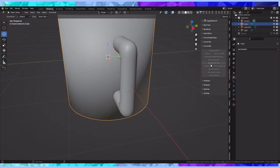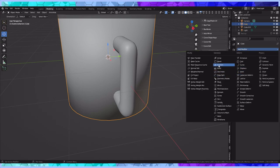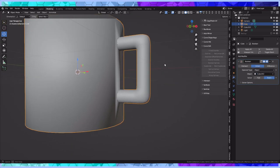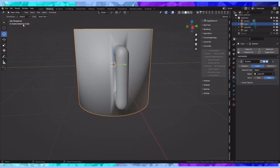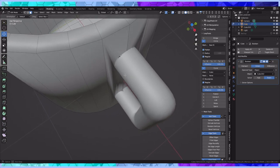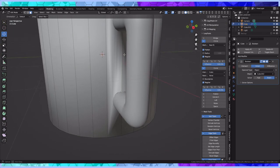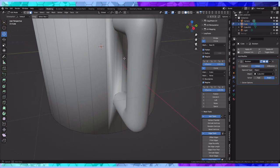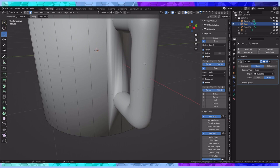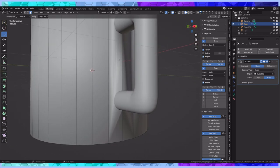Now what we can go do is go to Boolean. We go to this modifier here, go to Union and have that go there. Now you're going to notice if I show you the funky geometry that will occur. That's completely normal. To fix that, we're going to minimize the shenanigans going on there.